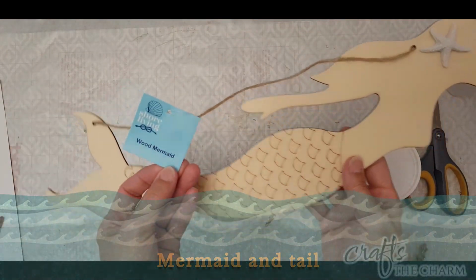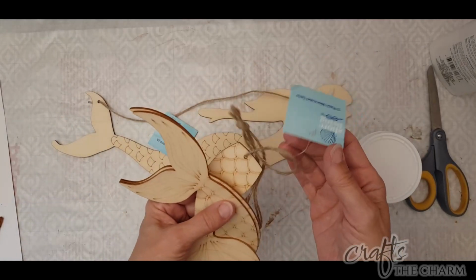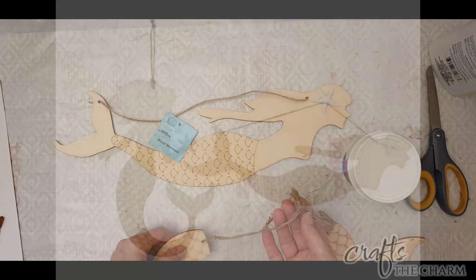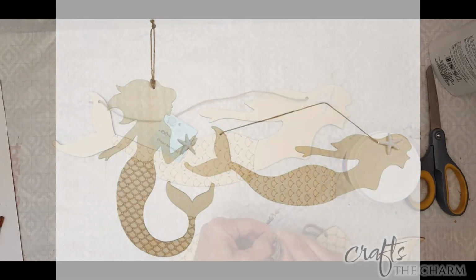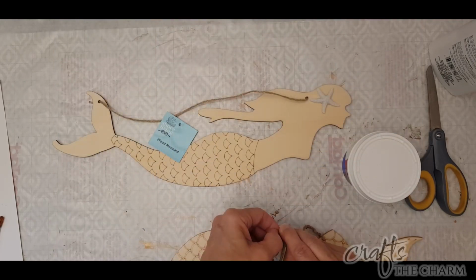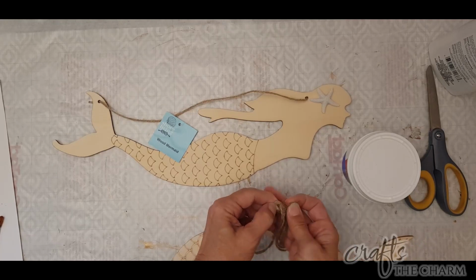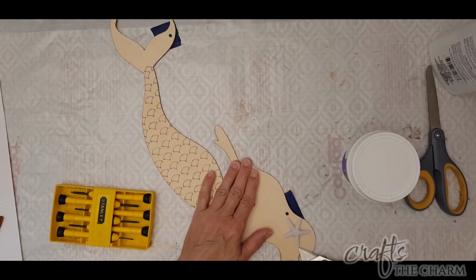What I'm going to use is this mermaid from the Dollar Tree. And there are, I think, 2 styles of mermaid. I felt like this one worked better, but the other one where she's basically facing forward, that could be really cute too. So I think you could use either mermaid. I wanted mine to look a little more mysterious and a little less friendly, I guess. So this mermaid, and I'm going to use one of the mermaid tails. The mermaid tails come 3 in a pack.